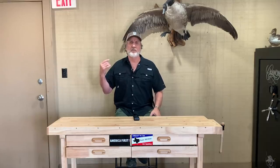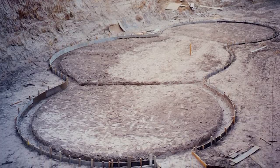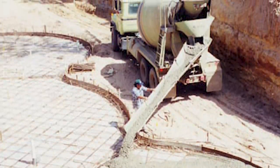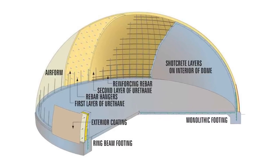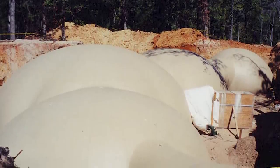When we want to build you a monolithic dome underground, the first thing we do is deliver the dome — as you can see here, they're wrapped up in a trailer. We come out to the site, dig up the ground, and form a foundation. We pour concrete, put in rebar, and inflate the monolithic dome. Then we spray two to three inches of polyurethane foam inside the dome on the walls. After that, we shoot on concrete four, five, or six inches thick, depending on the depth and whether it's below or above ground.